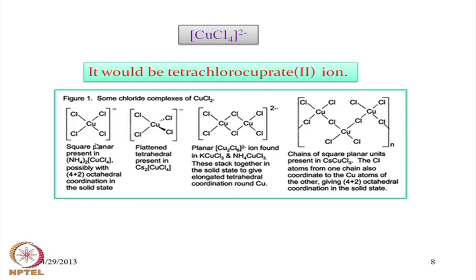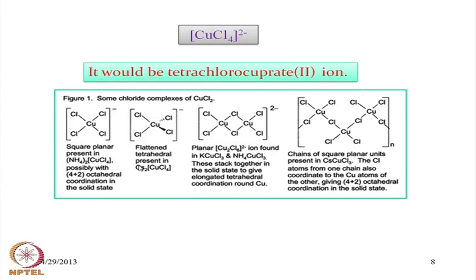So, we can get the corresponding networking or some supramolecular interaction between the CuCl4 2 minus species for chloride sharing, because whenever we have the corresponding crystal packing, we see that this is the anionic part. So, the cationic part will be coming in between two anionic parts. So, there are some void spaces, and void spaces would be occupied by the cations. But in this particular case, the size of the cation is very less, which is ammonium ion. So, void spaces are of different type and very small and not inhibiting the corresponding sharing from the adjacent molecule through its Cl.